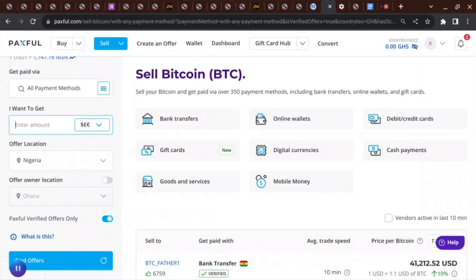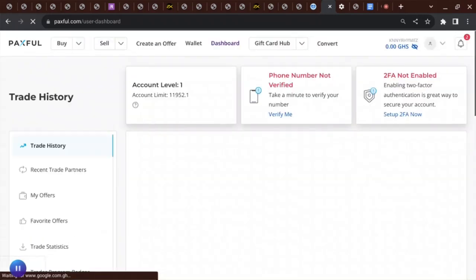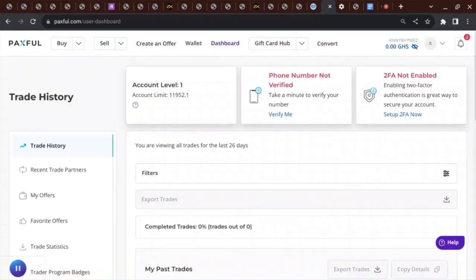I hope you're following what I'm teaching. I'll go straight to Paxful. So let me go to the Paxful dashboard so that you will know what I'm saying. When you log into Paxful, first of all, you have to take a minute to verify your phone number before you can do any trade on Paxful.